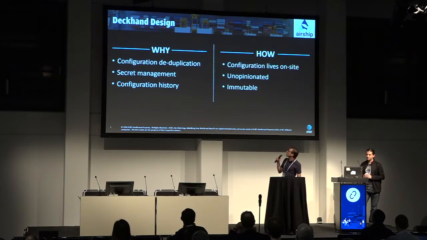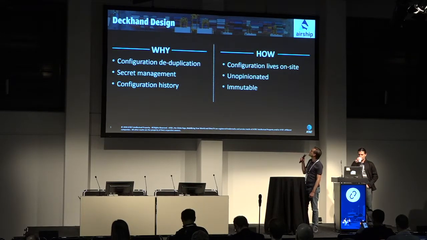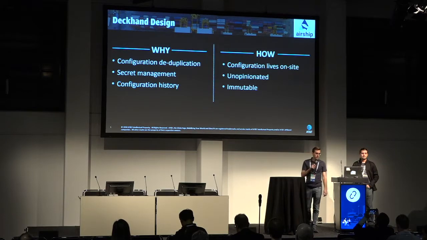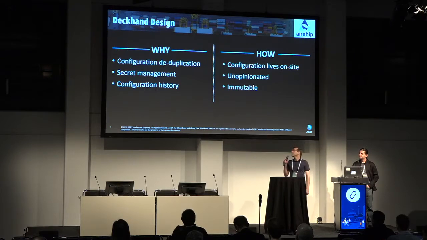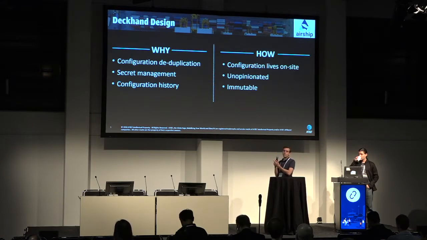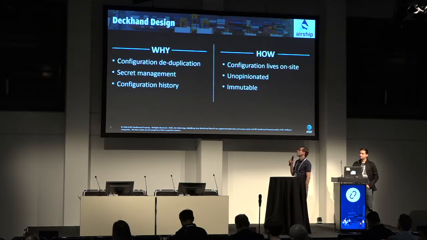Deduplication was the number one concern, while sticking to the idea of keeping components independent. Secret management — passphrases and certificate keys are the two prime examples. We also really wanted to keep a history of the configuration in the site. From the beginning we were planning to deploy a very large number of sites. It's one thing to have a Git repository of your configuration saying this is what's going into the site — that's just your intent. But how do you know what has actually been there? We wanted to keep that history in one place, on the site.